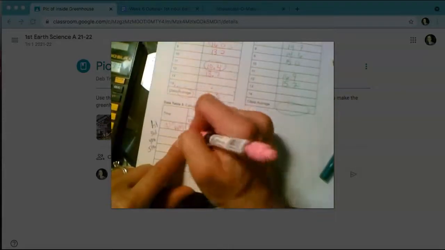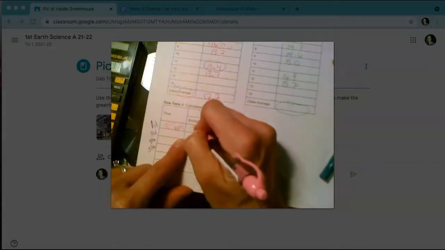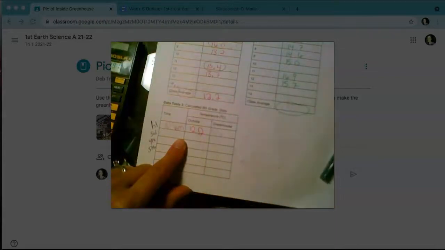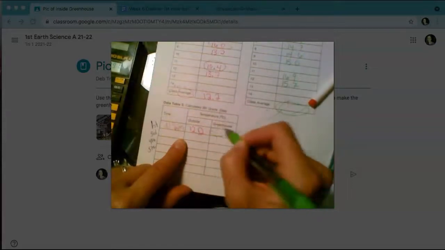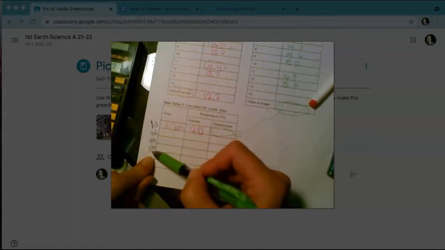All right, and our average outside temperature, let me fill that in. See that there? We calculated 12.2. I have to focus. Right, then I'm going to put this calculated value in here. Then you are going to scroll through and calculate third hour's data, fourth hour's, and fifth hour's averages.